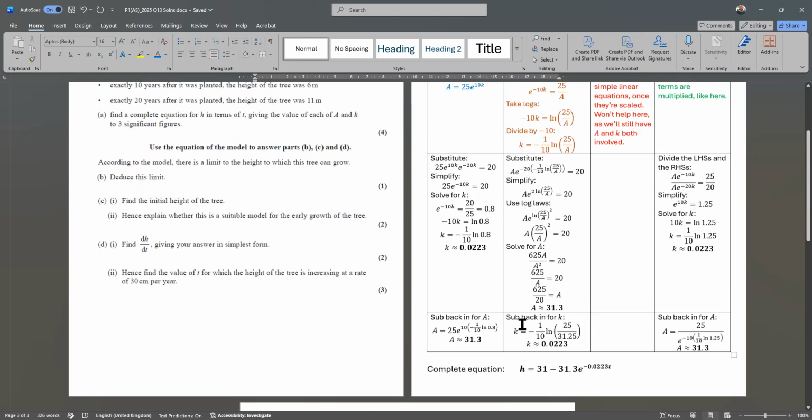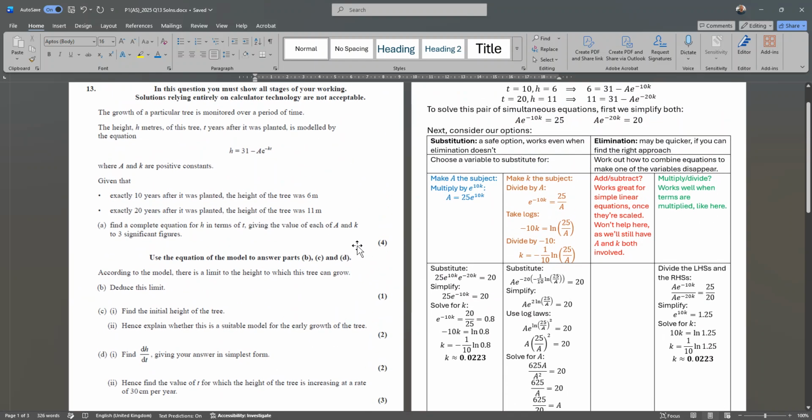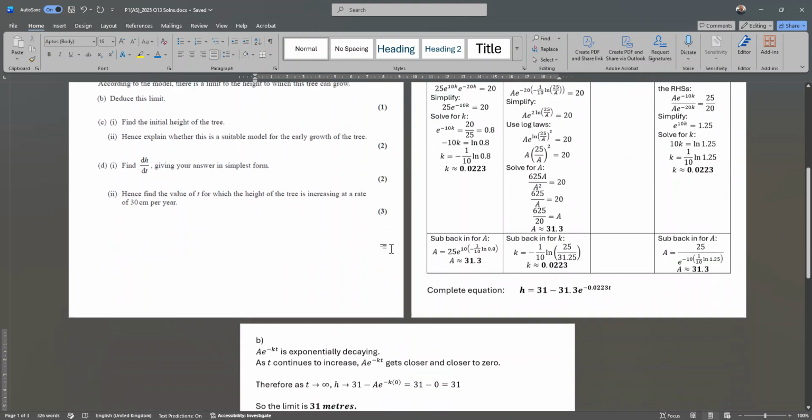We got the values of a and k by using these two facts, the 10-year height and the 20-year height. And then we kind of extrapolate outwards, and the model is probably not going to be perfect for things like 2 years old or 30 years old. It's going to be good at 10 years and 20 years, and it's going to be good in between 10 and 20 probably, because you'll be interpolating.